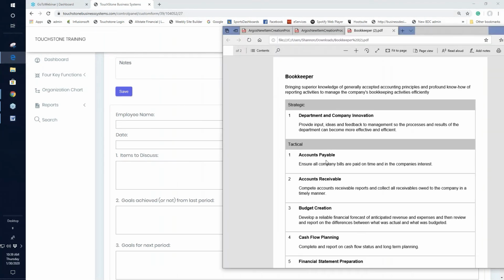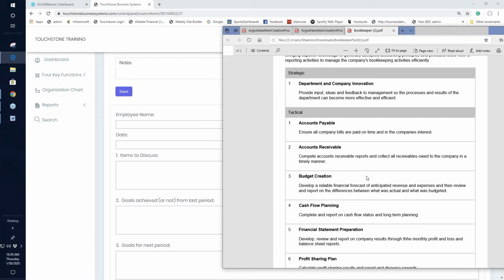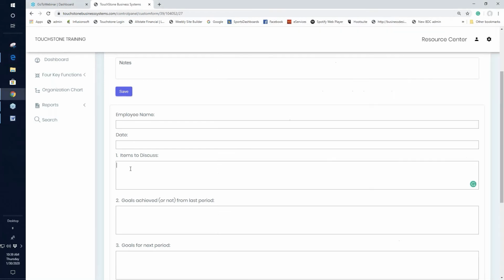Let's talk about accounts payable this week. So you can choose a process from the job description to focus on. A manager could choose a process from the job description because Mary's having an issue with that process. You could choose a process because you want to discuss with her how great accounts receivable are going. Collections are wonderful, and you saw through the key indicators that 50% or 75% of all receivables were collected within the first 30 days. And she did the key performance indicators, so you saw that. So you want to end items to discuss. You want to talk about AR results.